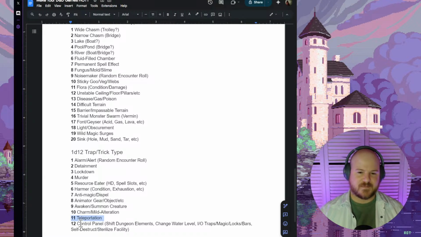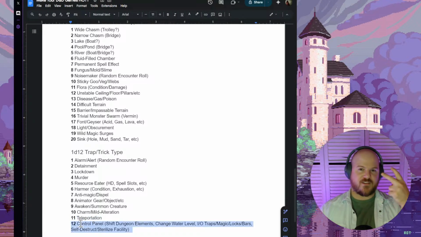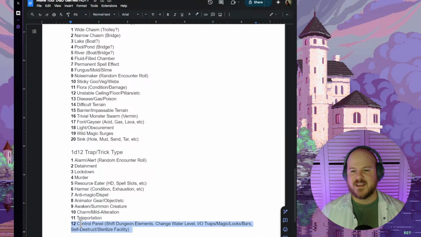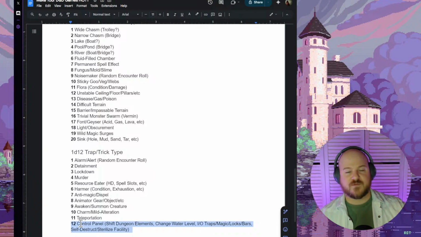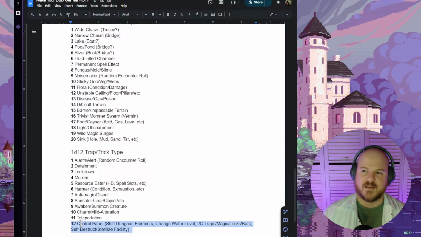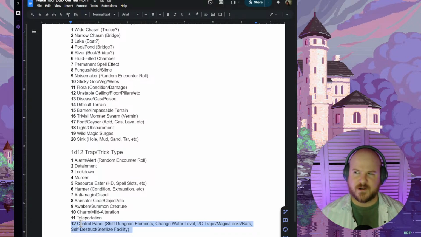So, a super easy example to come up with. When you take two and combine them, you get a much more interesting room or encounter, rather than just a room that fills with water, or a weird teleportation trap where you interact with something and it teleports you somewhere else. Especially if it teleports you to a place where the other player characters don't know where you are and don't know how to get to you, and vice versa. Then you're basically doing 2 dungeon crawls at once, which is not the greatest way to split the party. So at that point, maybe everybody tries to go through the teleporter, so everybody's at least all in the same place.